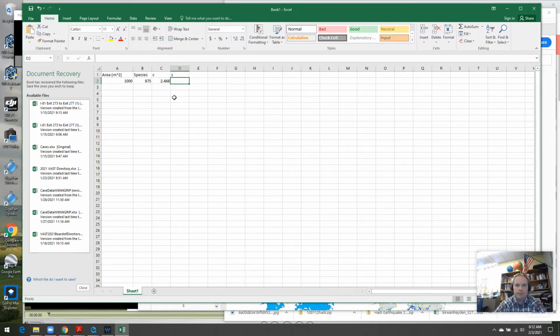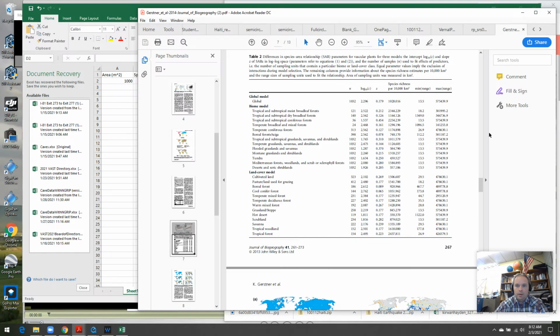I haven't done this yet, but if I were to do that, I would need to rearrange the equation to solve for Z. Of course, I'd have to do some machinations to do that, and I think you guys can do that basic algebra without me belaboring it right here in front of you. So you can back calculate Z. You could, of course, also use their predicted Z value of 0.161.